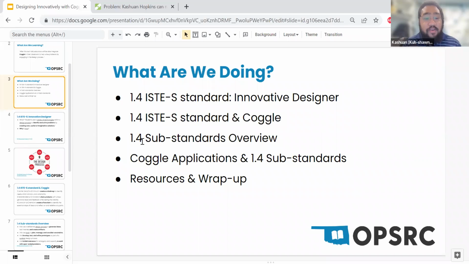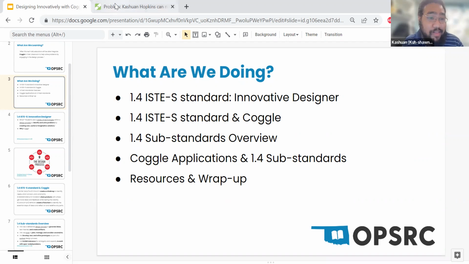Then I want to take that standard. Each ISTE standard is broken down into substandards, and so I want to give a little bit of overview on what are the substandards for this 1.4 innovative designer standard. And then finally, I want to combine the applications that we've talked about in Coggle to the substandards here. So I'm laying out the standard, then laying out the tool, and then connecting the tool back to the standard itself. So you have an idea of if you're going to use this tool, if you're going to bother to invest time and try to support students working through this tool, what specific things are you going to get out of it? So that's what I'm going to try to attempt here through this process.